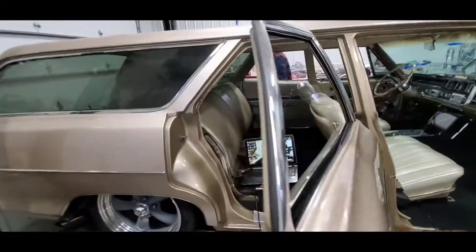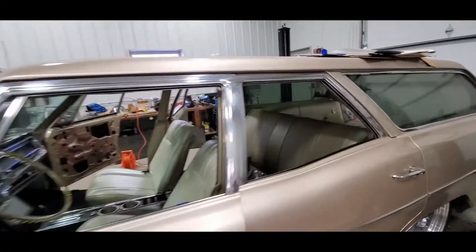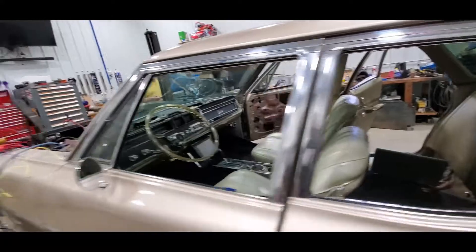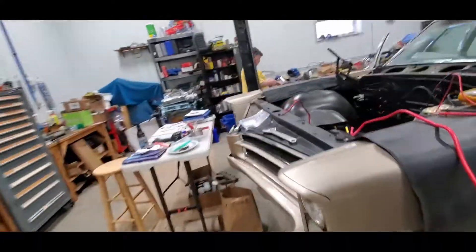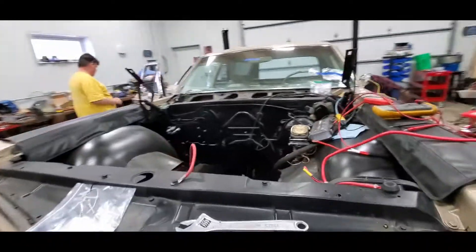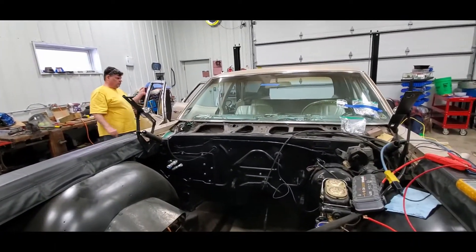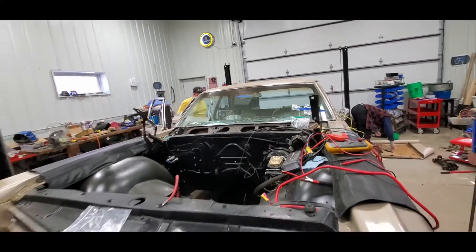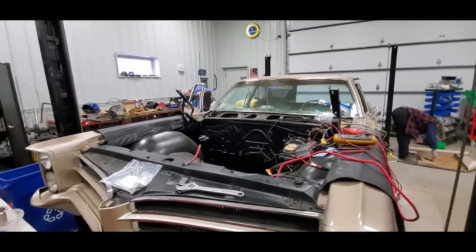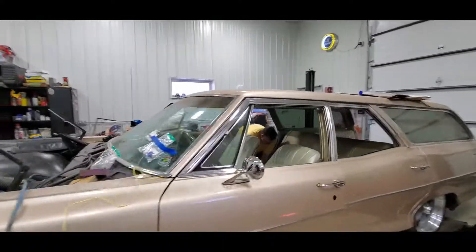Maybe we'll set up her phone as phone number two. We realize that you really can't do all this with just batteries - it wants to see 13 volts or greater and we're not going to do that without an alternator running, so it won't stay running for very long. We're hoping we can dump the tank down a little bit. The important thing is we were able to talk to it.